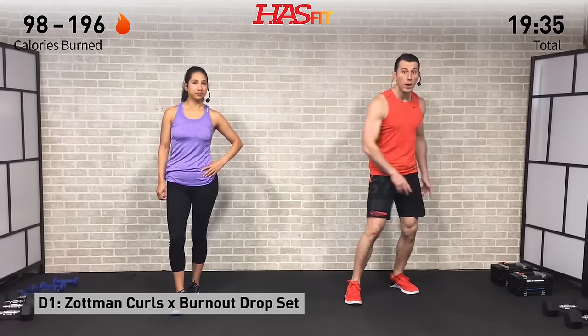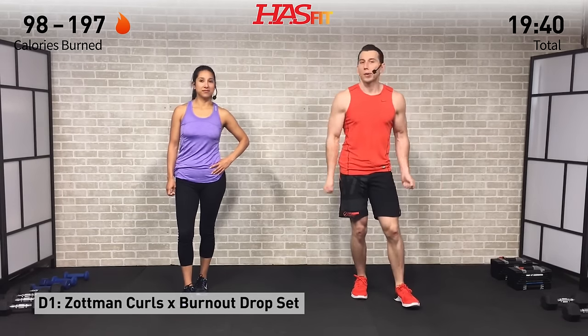Just use the highest weight that you have. And as soon as you can't complete any more, set that weight to the side, immediately pick up your next lowest weight, and keep grinding them out for the full 60 seconds. So again, not counting any reps, just boom, boom, boom, boom, boom.